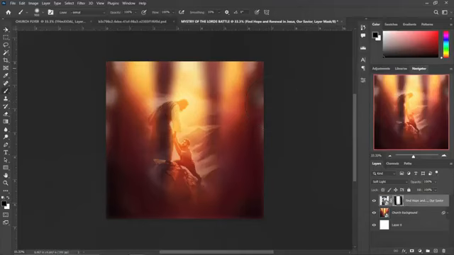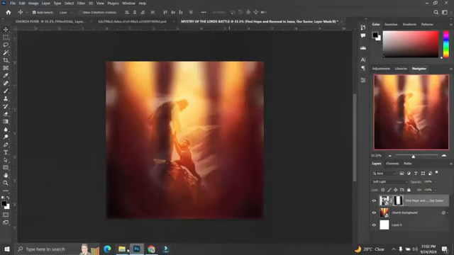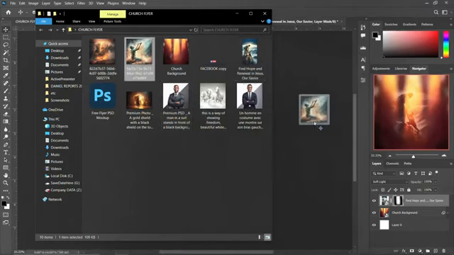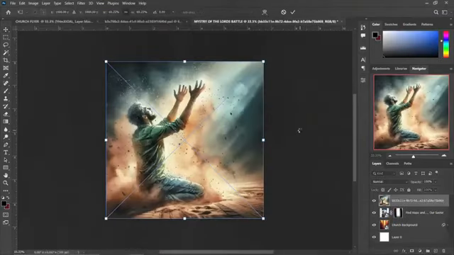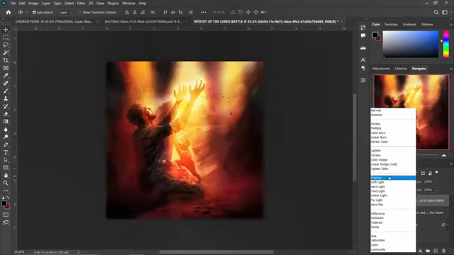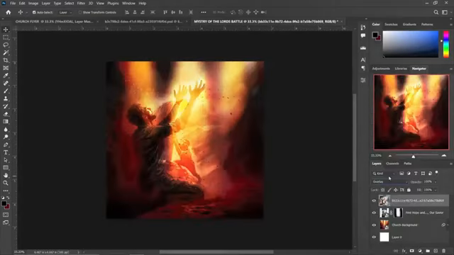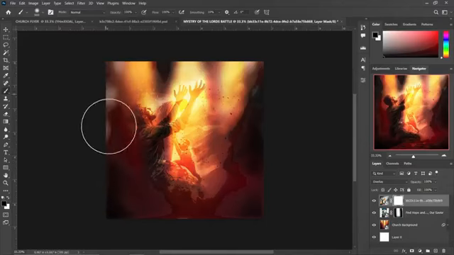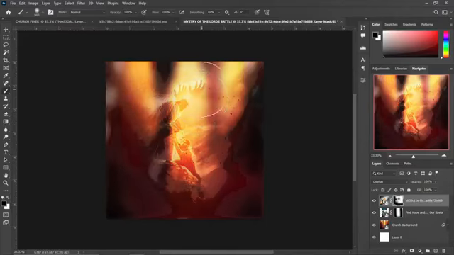And that is awesome. Let me go again to my resources file, and I think I have this. I'll drag it in Photoshop and release it nicely. Click enter and set the blending option to overlay. That is awesome. Add layer mask. Let me just brush this side, and then we brush that side away, and we're having something like this.